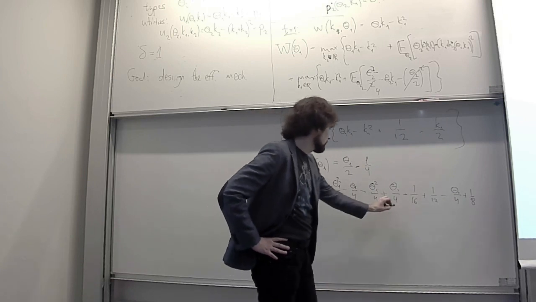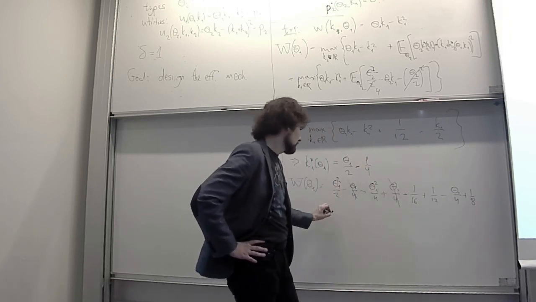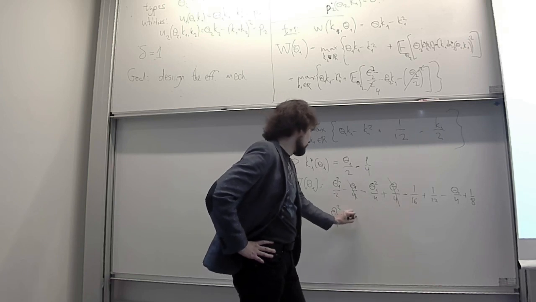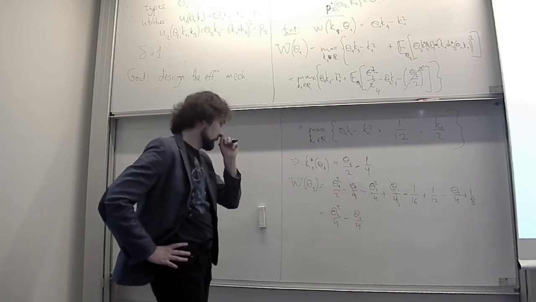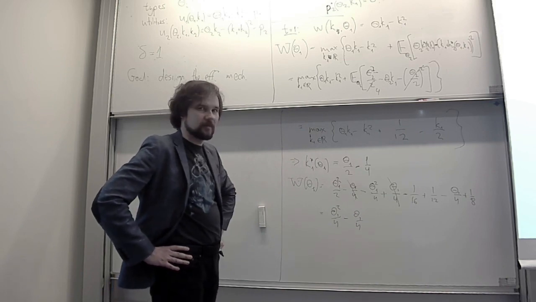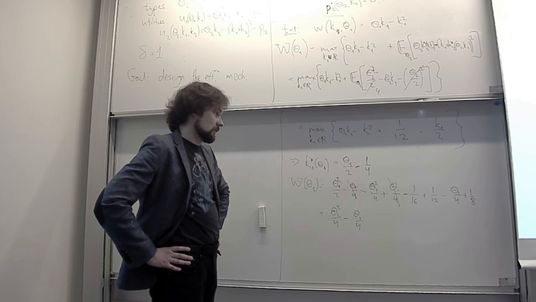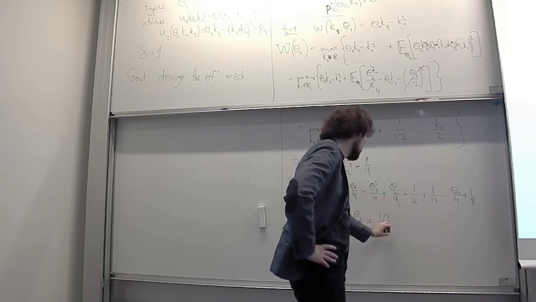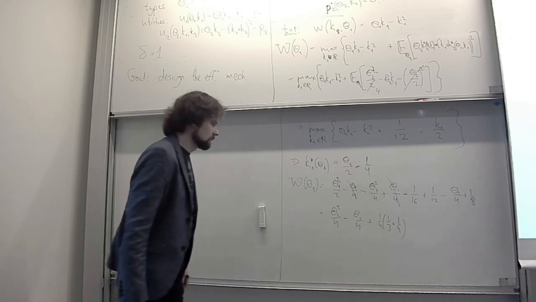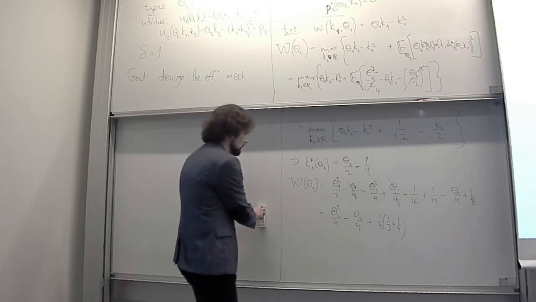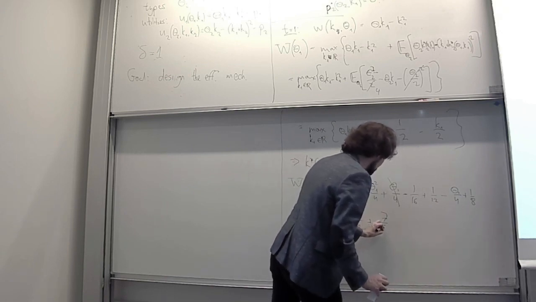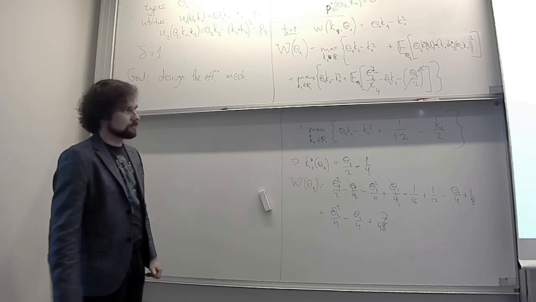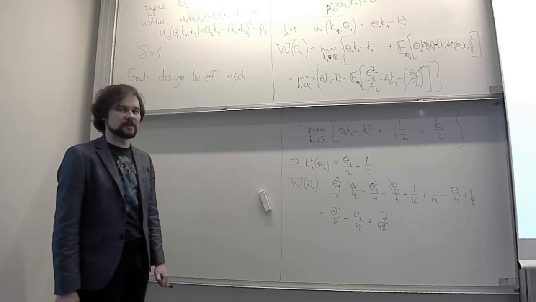Now you can reduce it. These two cancel out the constants a little bit. We get theta 1 squared over 4 minus theta 1 over 4 and 1 16th plus 1 12th is, yeah, 1 fourth, 1 third plus 1 fourth, 7 over 12, 7 over 48. So, okay, this is the welfare function, and we're out of time, so we'll more or less stop here, I guess, just before all of the interesting stuff.